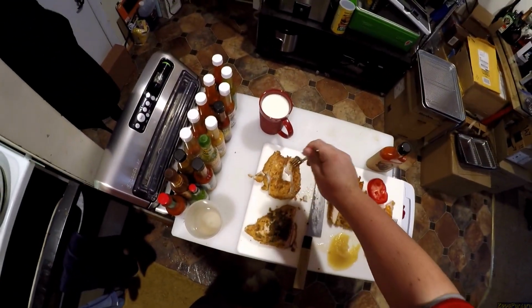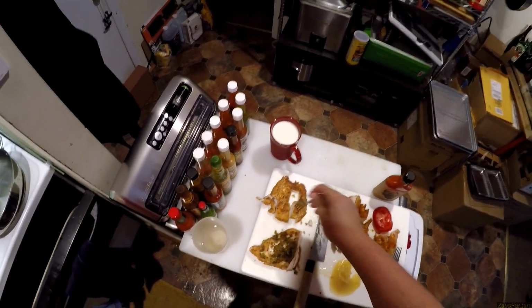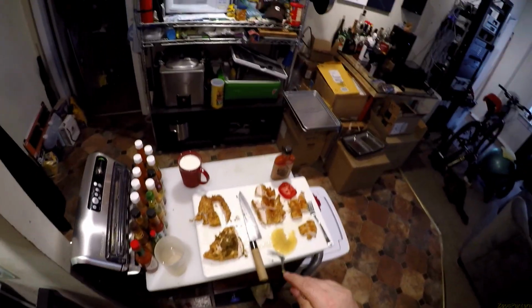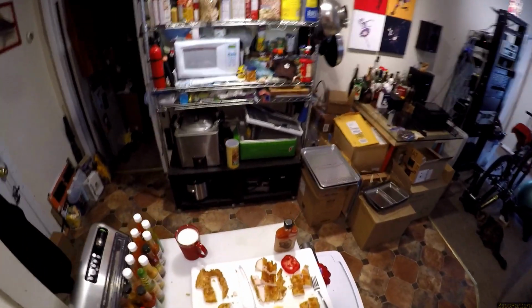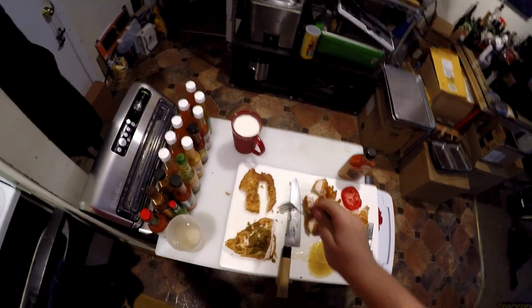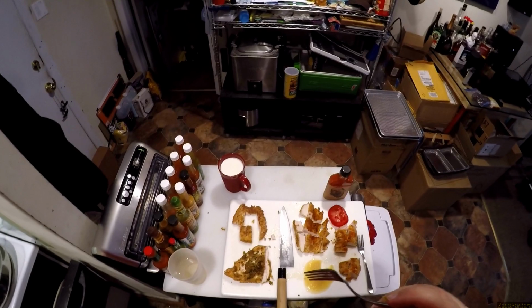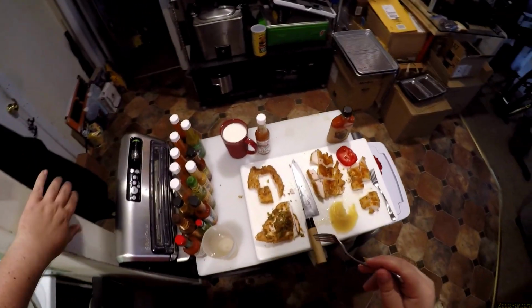So now the garlic. Melinda's garlic. Wow, what flavor. It's hard to tell how much heat is there, because the heat from the Pain Is Good has not left my mouth yet. Definitely the garlic, the most garlic I've tasted on a hot sauce. There's a bunch of it. Oh yeah. That's really good. You don't have to see the basil.